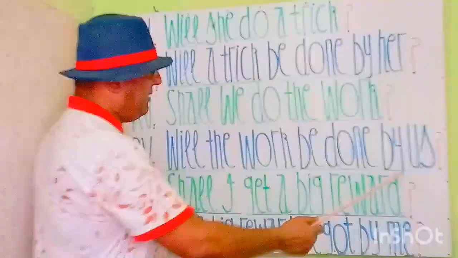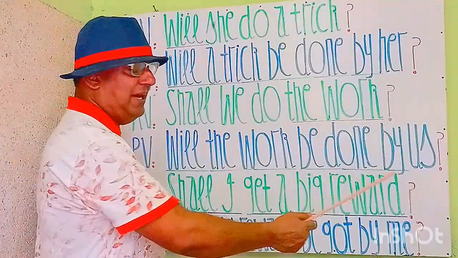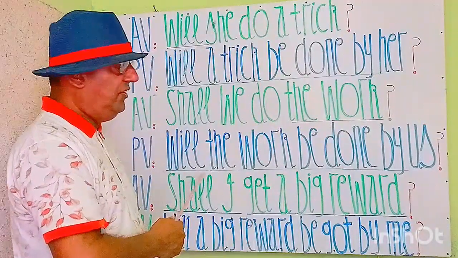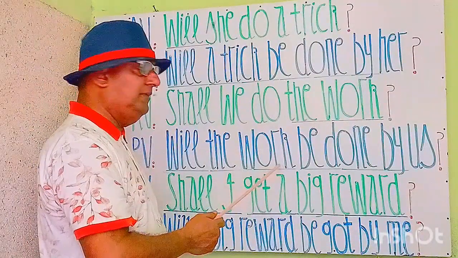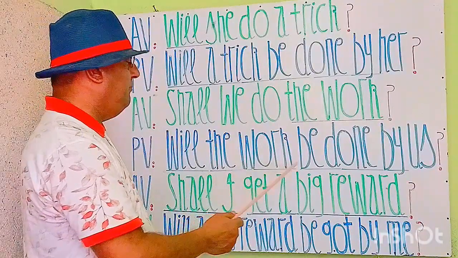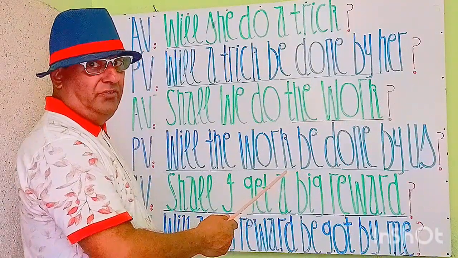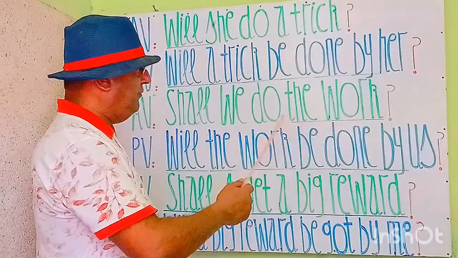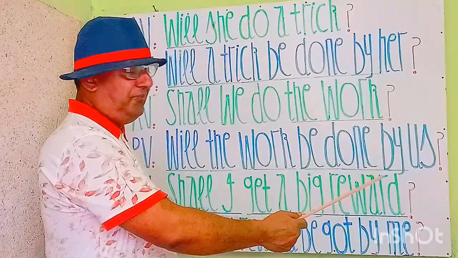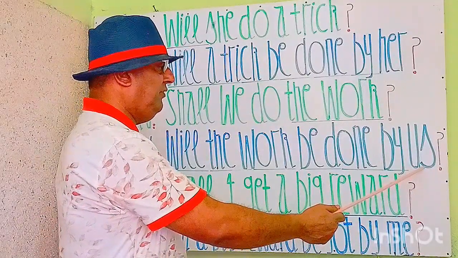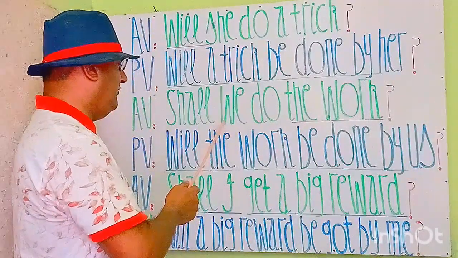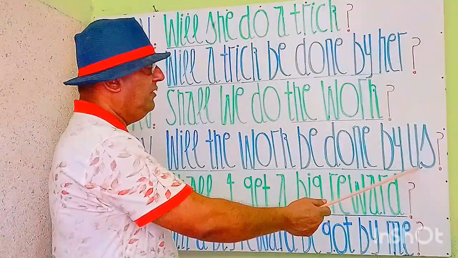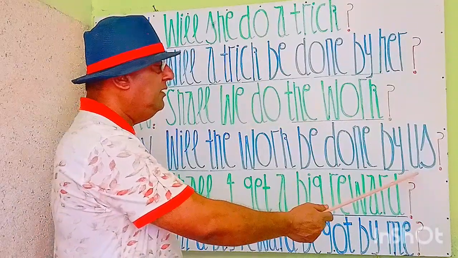क्या काम हमसे किया जाएगा? You see again, my students, the work is the subject in this passive statement. Be is added for the passive according to the rules that apply for this, and done is the third verb form of do, and by is the connecting preposition, and us is the objective form of we, because we will come here as an object in the passive, so we write its objective form, that is us.